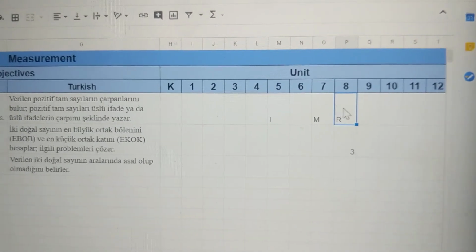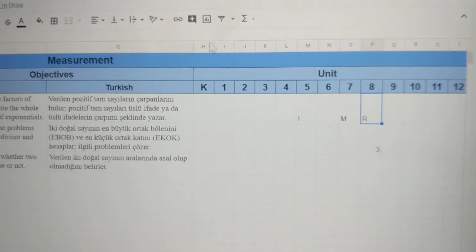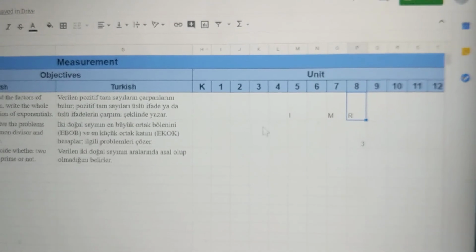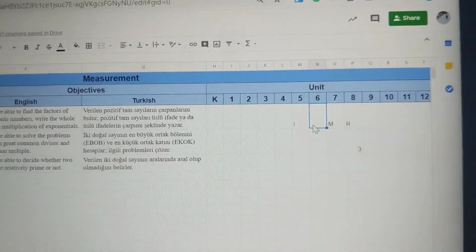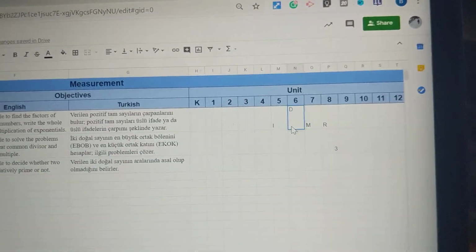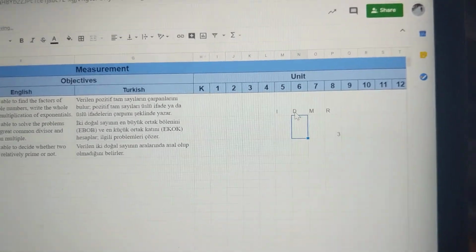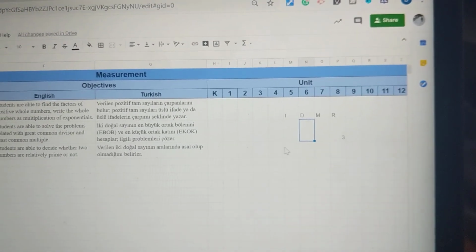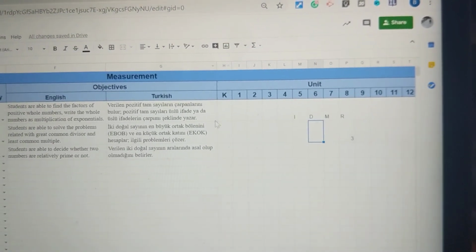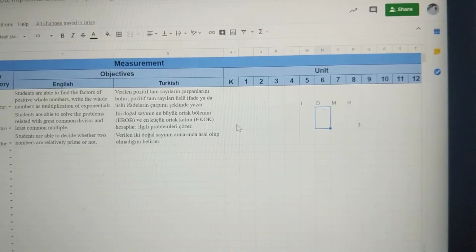I'm sure there's a way I could even just add in a column here. If you like this part, the introduce, mastery, review, this would actually be D for developing. You would see that kind of like the scope and sequence of things as well. And then we could just have another column here that said which unit do we find it in.